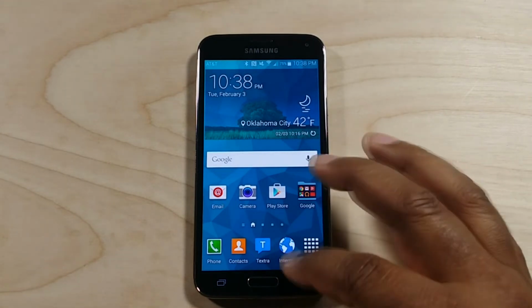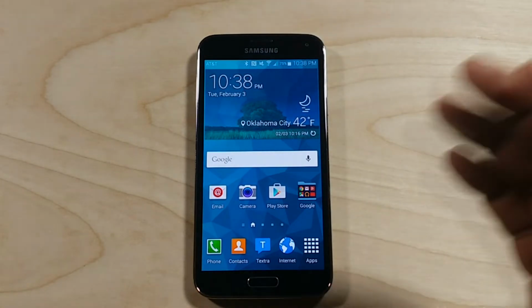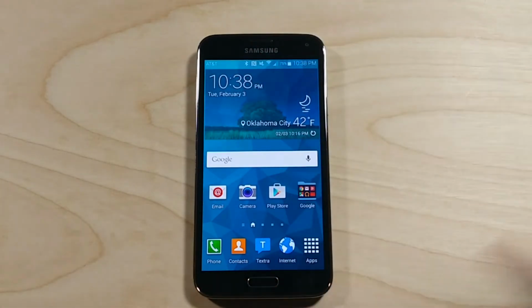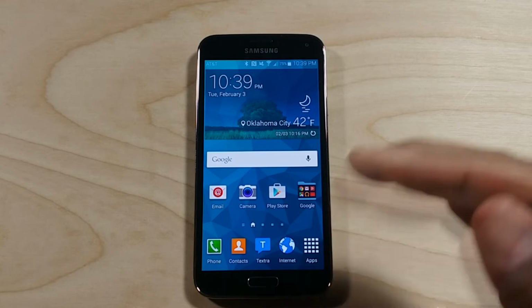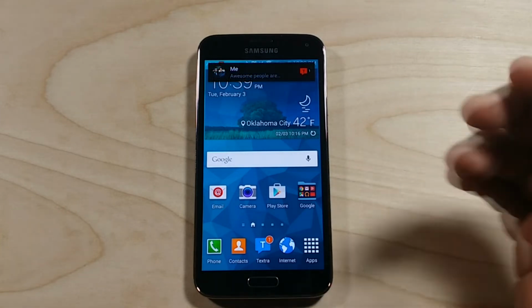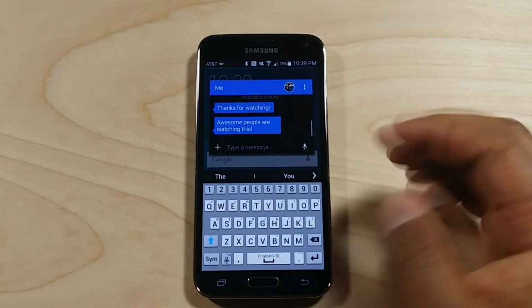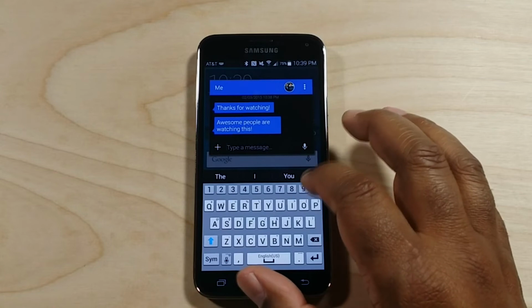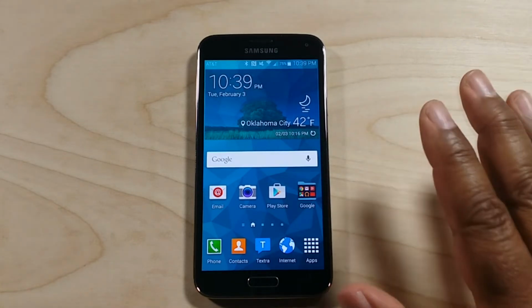So if you're in another app doing something and that pops up, and you have a sound to it, swipe to the left to kill the sound, swipe to the right to get out of it. I'm gonna do it again. All right, I'll just send myself another message here. And then I'm going to show you the quick reply on no keyboard or keyboard. Mine is set towards keyboard, so when I touch that, the keyboard comes up and I can respond like that. Boom, done, I'm out. And that is really slick. I like that a whole lot. Like I said, I don't find anything that I do not like about this.